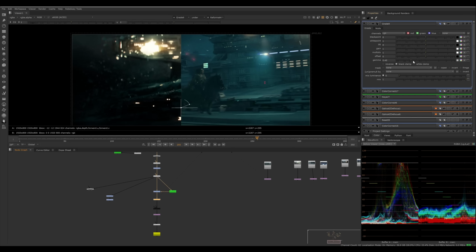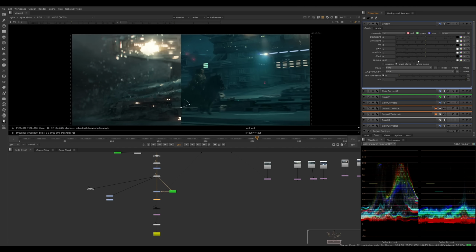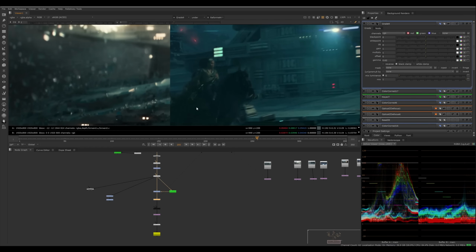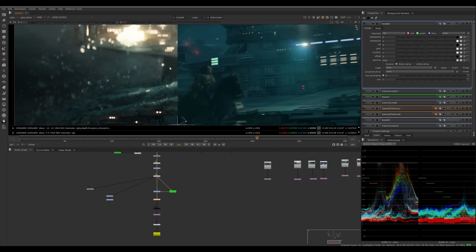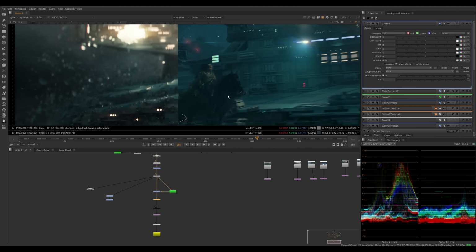So let's start dialing it back to where we want it. I'm really looking at this area and maybe this area to be the same. So if you can select this area here, I'm looking at the hue, saturation, and value.